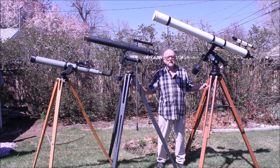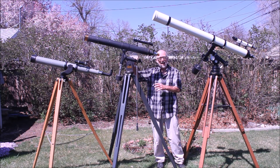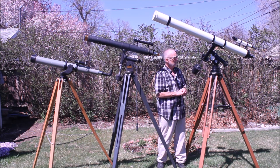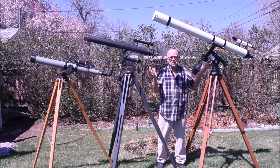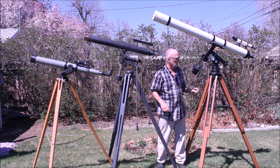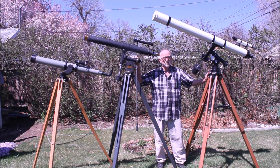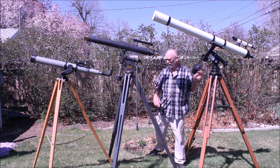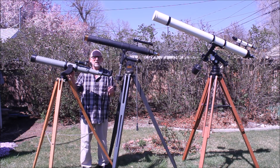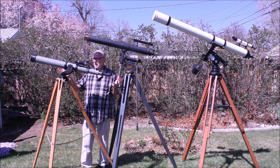Let me show you a comparison between this Fecker and a couple of other scopes. In terms of overall mass, this Fecker is roughly equivalent to this Unitron — a four inch Unitron from the same period, the 1950s — and about the same amount of lifting is involved. It's a longer tube of course, but this tube is probably just as heavy as the four inch, maybe even heavier. This is a Tinsley from the same era, also late 1940s, a three inch telescope — the same aperture as the Fecker — but it is much lighter.